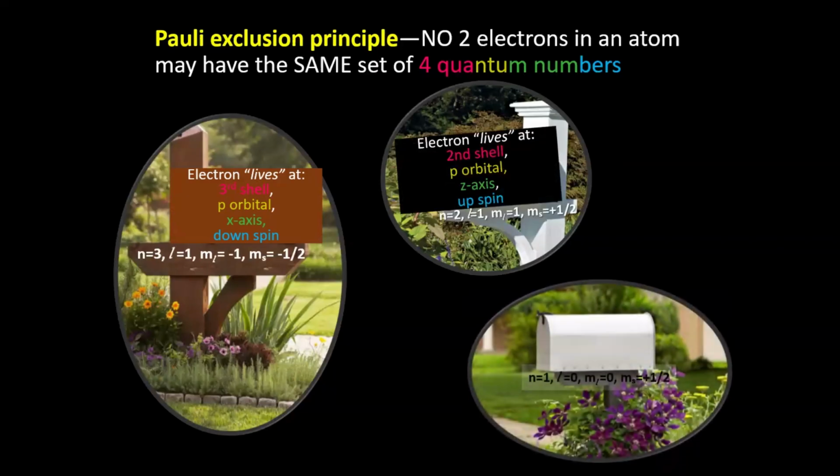Then here's a third set of quantum numbers. So n is the first energy level, and it only has one subshell. So L equal to 0 is the s subshell. Then M sub L, or the magnetic quantum number, can be -L, 0, or +L. Well, L was 0, so it can only be 0. And the s orbital doesn't have any axes. It's just one cloud. So there's no axis. And the spin quantum number is +1/2. So it's the up spin.